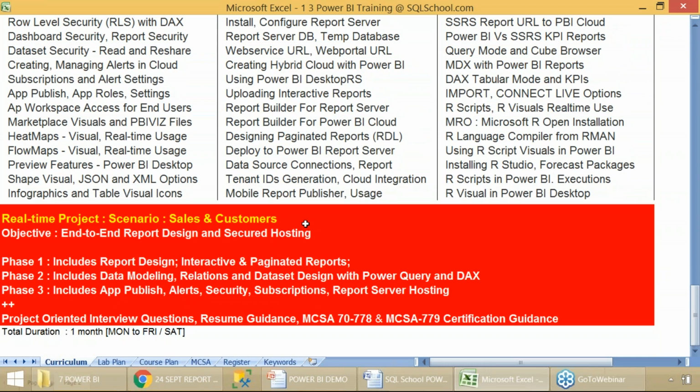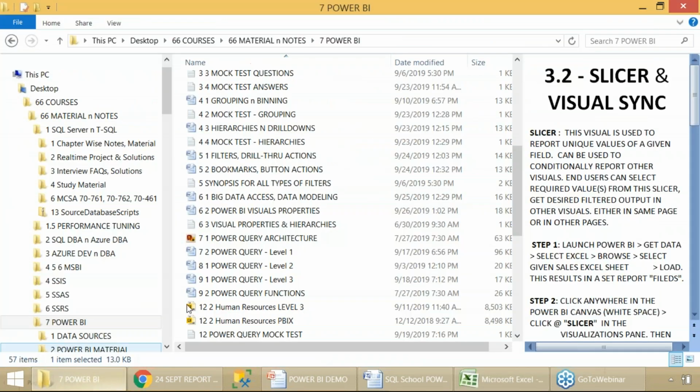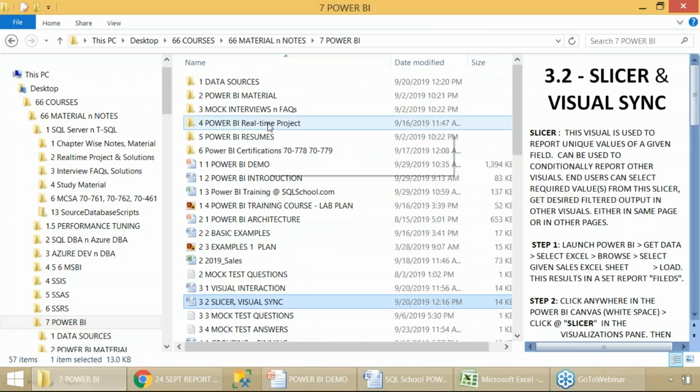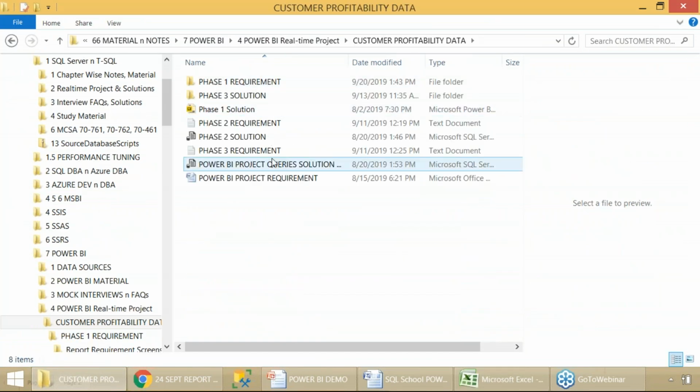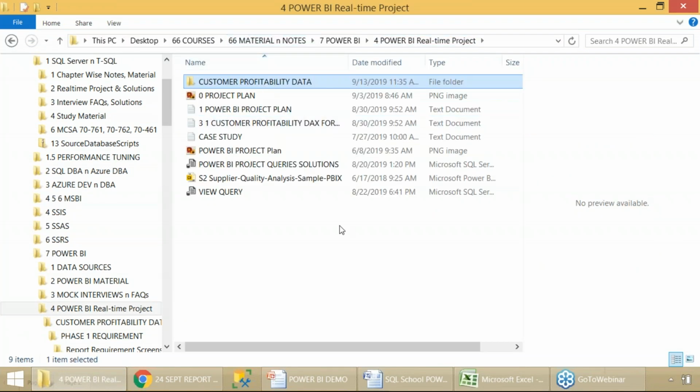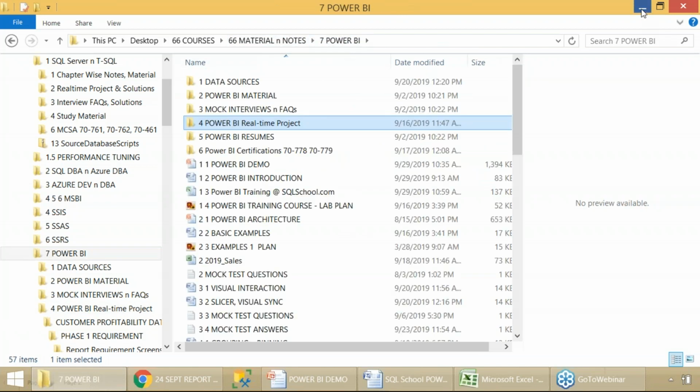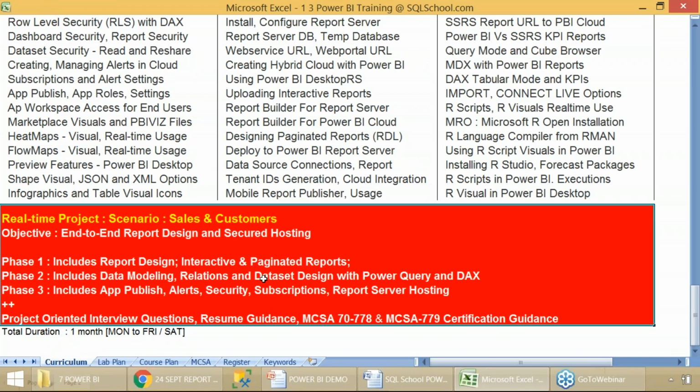Finally, our course includes a real-time project. Yes, the project that can give us nice information for our resume, with total of 3 different pages along with the interview questions on a customer profitability environment. We'll be taking it in such a way it is useful for our resume and job work.